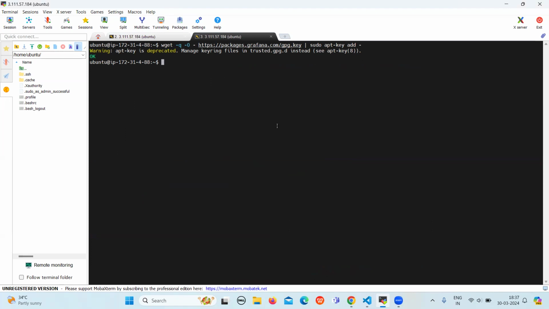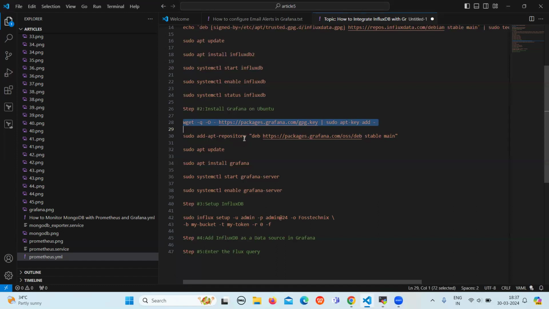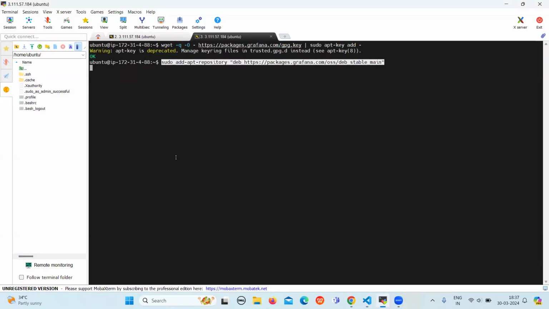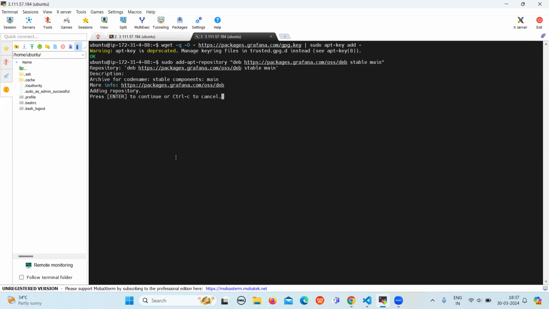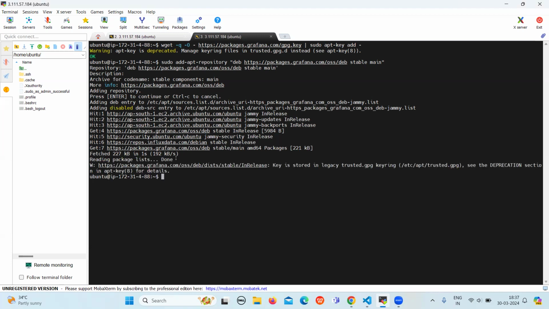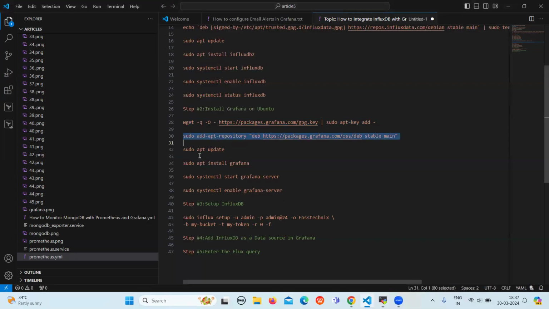Now let's add the Grafana repository to APT sources. Hit enter. Now update the package list before installing the Grafana.